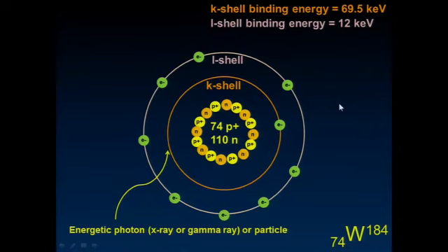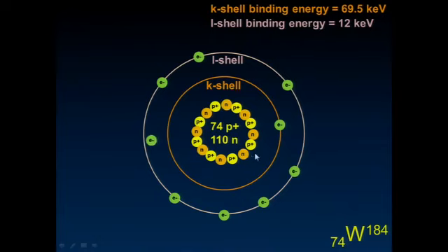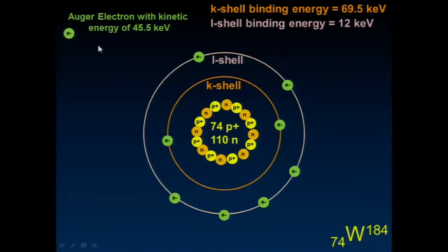Sometimes when we kick that out, as we get this transition, rather than getting that 57 keV characteristic X-ray energy, that energy gets transferred to one of these outer shell electrons, and it heads off with a kinetic energy that's equal to the difference of these, but also minus its binding shell energy. And these are referred to as Auger electrons or Auger electrons, depending upon, I guess, whether you're from France or the United States, right?